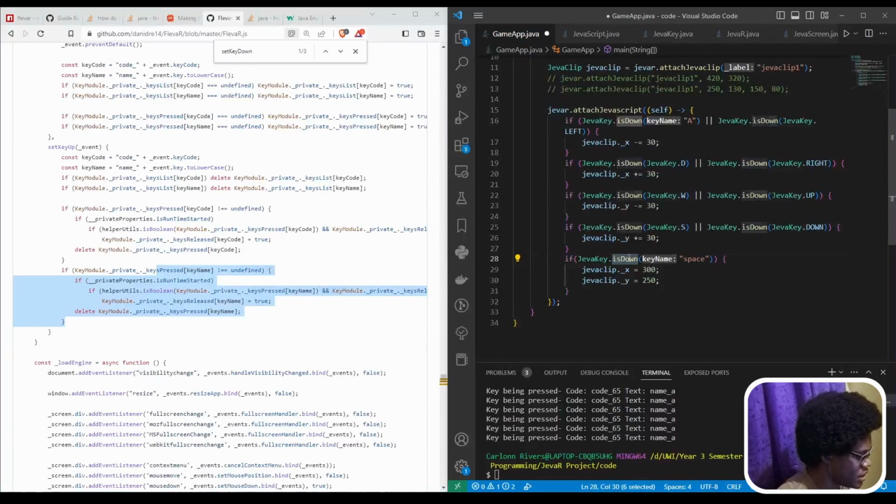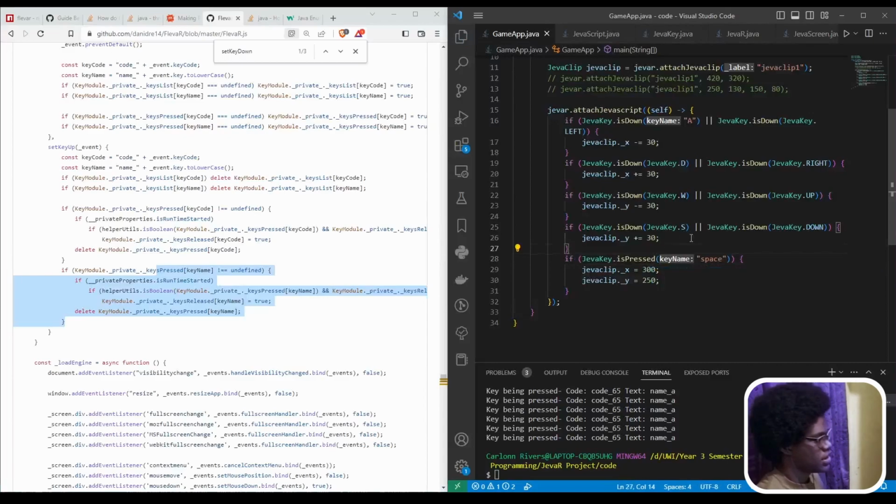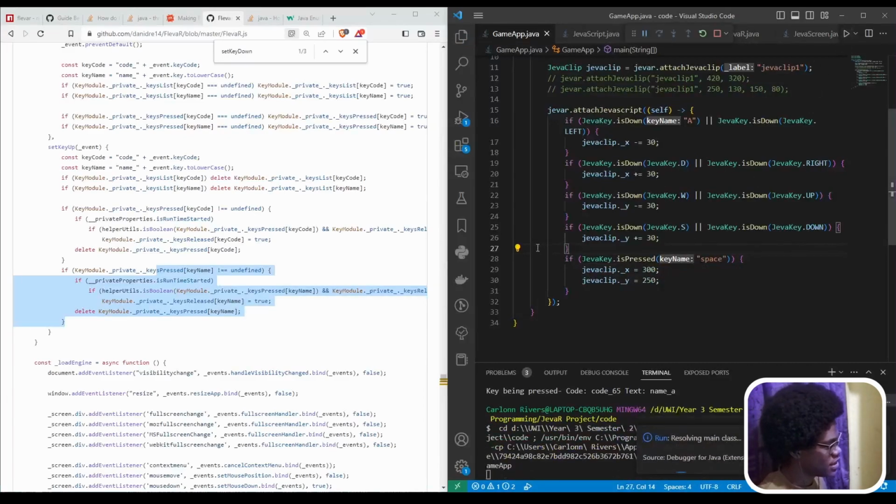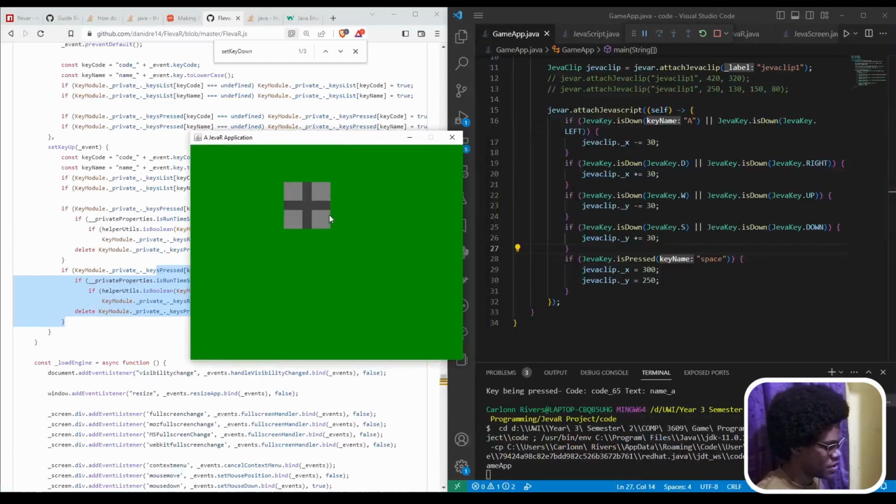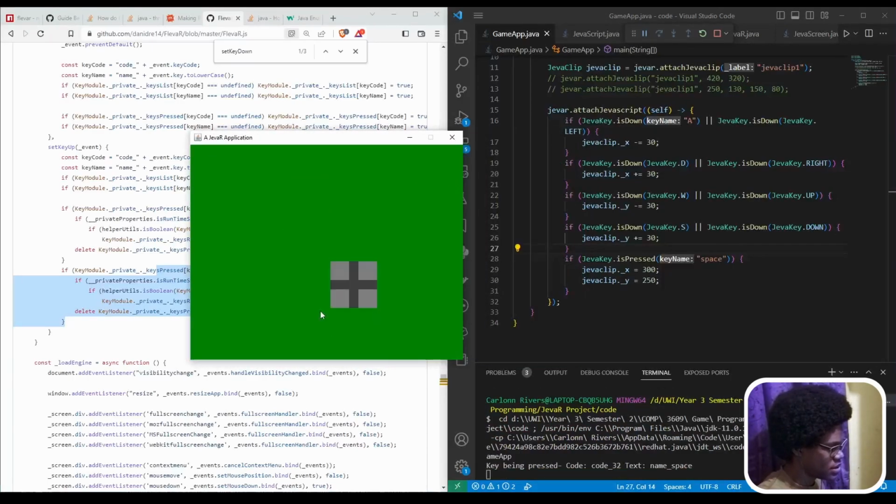And instead of it being down, is pressed. So if the space key is pressed, I want to reset the position back to the center. So if I press space, it's kind of in the center.